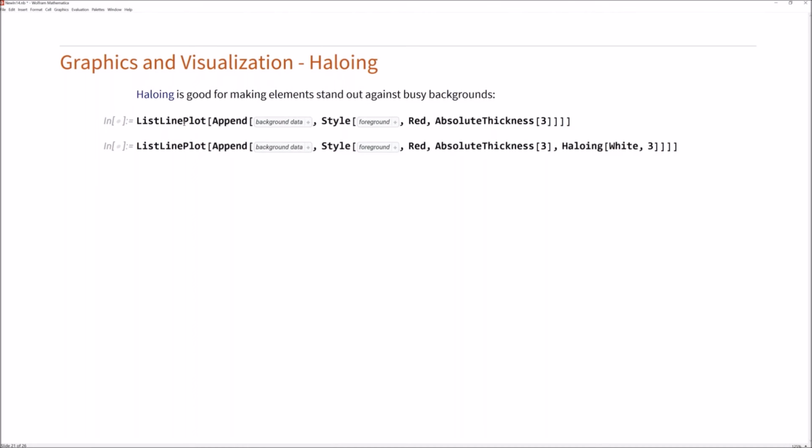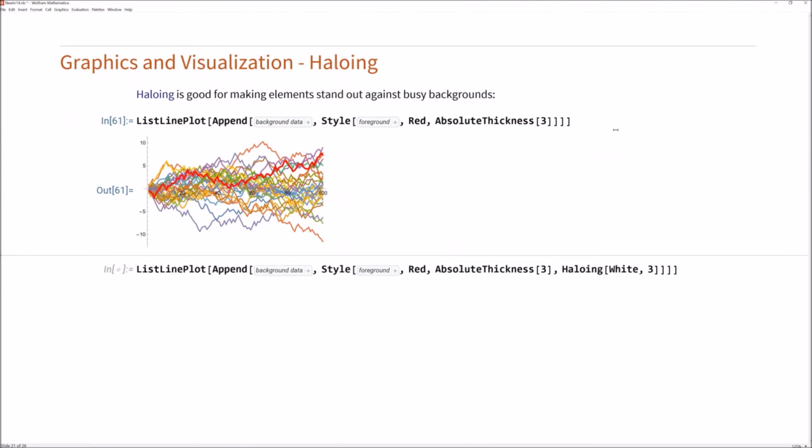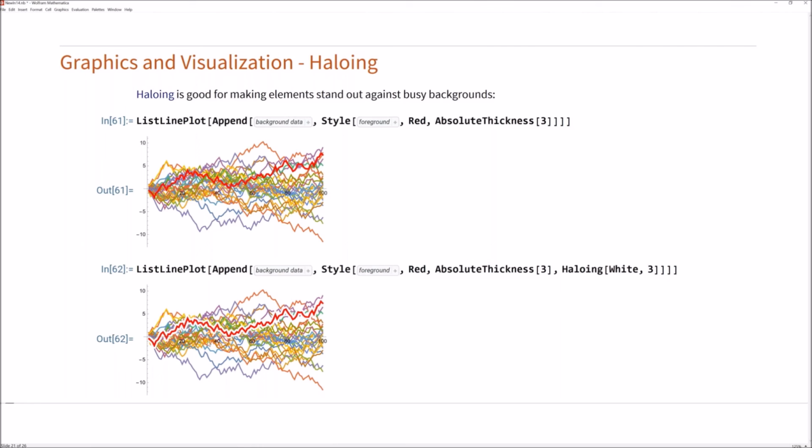First thing is new primitives with respect to graphics and visualization. A so-called haloing graphics primitive has been added. Can be useful in this example. You have a quite noisy graph and you want to highlight a certain curve within this graph. It can be a bit clearer if you additionally add some haloing, in this case a white haloing for this curve, so that it's a bit clearer now.